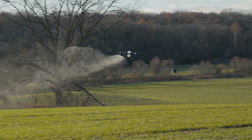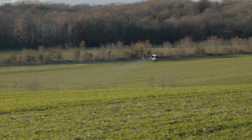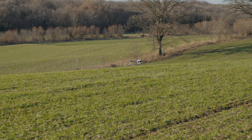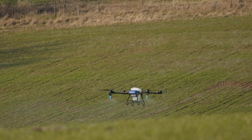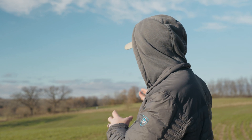It will do simultaneous obstacle avoidance with terrain following. So if there's a tree, a power line, or a power pole in the way, it will avoid that obstacle and follow the terrain at the same time. The J100 is truly an autonomous platform. Other platforms we've tested and run are not truly autonomous — they have autonomous modes, but when you're operating in situations like this with a high degree of slope or lots of obstacles, you have to do manual interference. The J100 is truly autonomous.